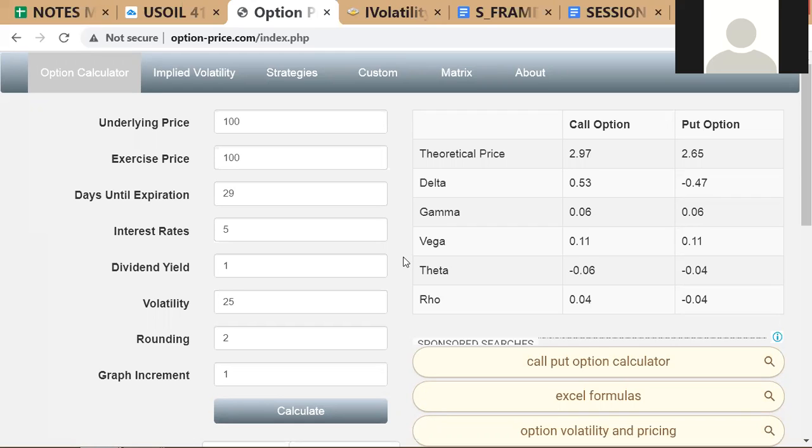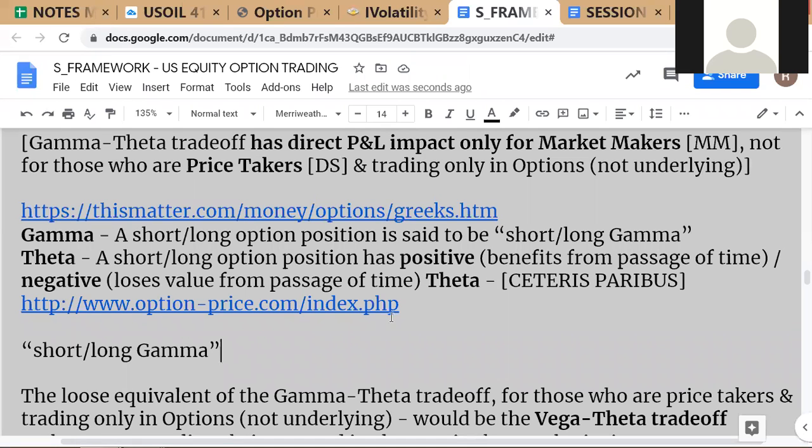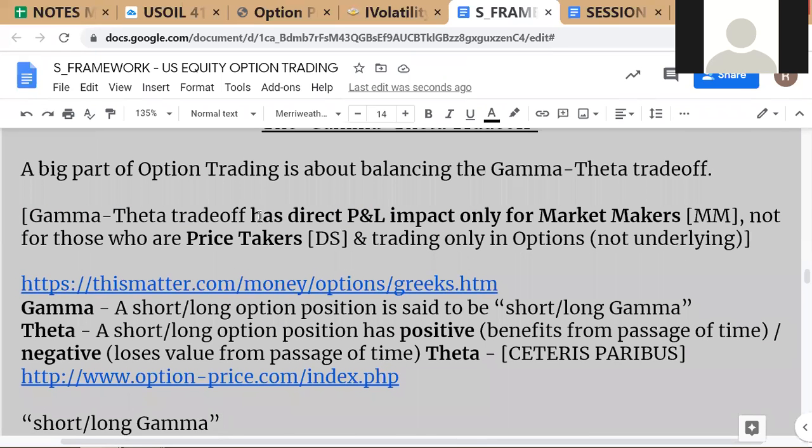The question that you're asking is a very good question. It's a very relevant question. But to go into that question, I would have to start the topic of how market makers trade options. When market makers are running an option book, many of the prices you see on the TWS are posted by market makers, and they manage their option portfolio in a very different way to what you are going to be doing in your project. You're only going to be buying and selling options. Those guys will be not only buying and selling options, but also doing trades in the underlying asset.